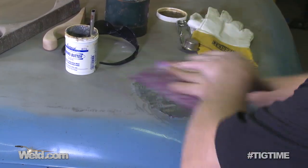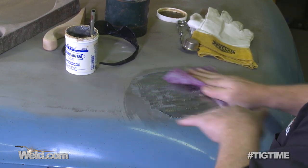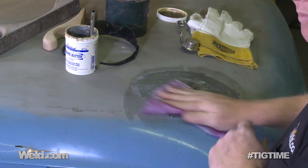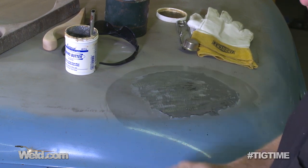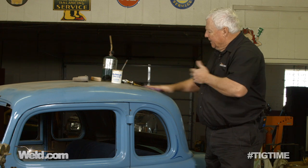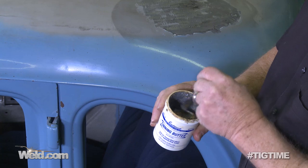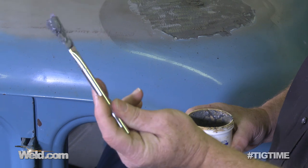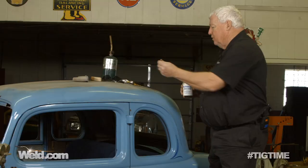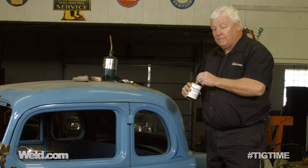Get any residual dust, grinding dust, or particles. You can see that the area I'm affecting is about six to eight inches in diameter. The reality is I only need to get about this one little inch-and-a-half spot taken care of. But before you do any leading whatsoever, you've got to do what's called a tinning process. Tinning is a version of fluxing the area. There's actually what's called tinning butter — it doesn't look like butter. It actually looks like very soft, liquidized tin-lead. You just brush it on in the area you want to tin. You've got to do this if you want the lead to stick — otherwise, you'll have a tough time with the lead.